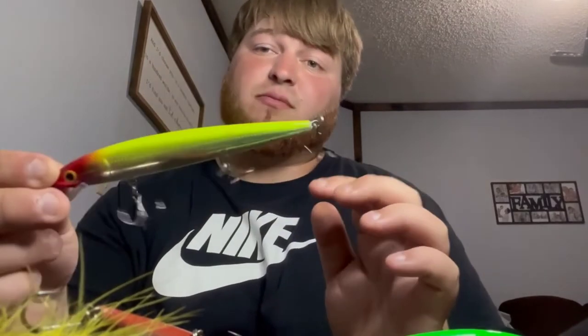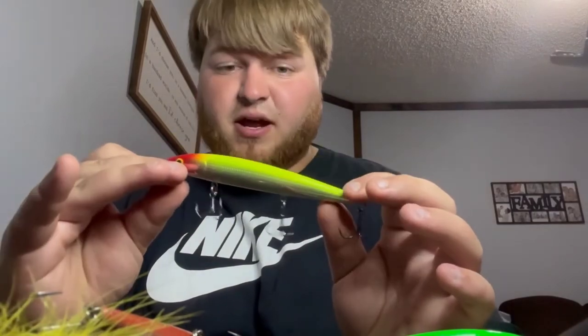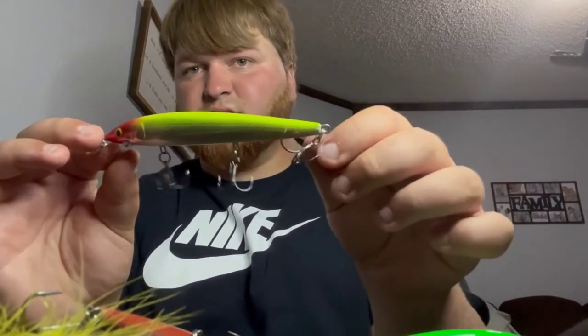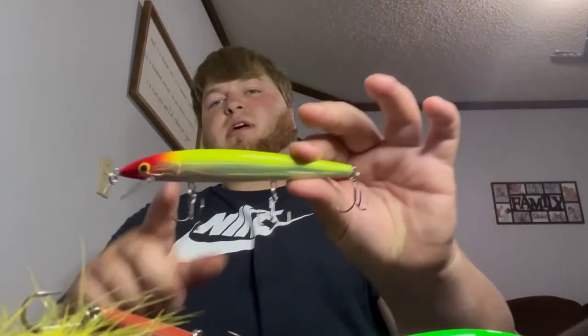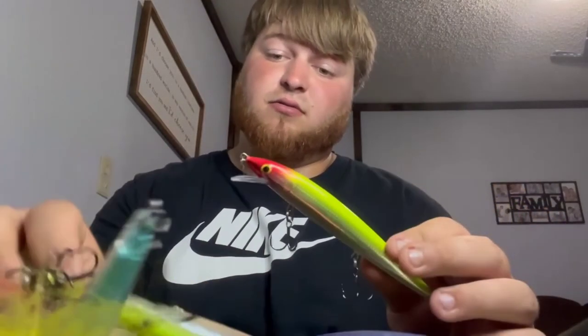My most recent northern pike I caught on this — this is probably my favorite pike lure. I haven't reeled the pike in with this but I've gotten many, many bites. I don't know if the hooks are great — you can tell that hook is kind of bent from a pike on the back treble. This is probably my favorite — it's got the highlighter top, red, nice silver bottom, swim action's great. I've gotten a lot of hits. A lot of these I haven't gotten to use — this is actually a lake trout lure but I'm sure it'll work. That is my pike stuff.